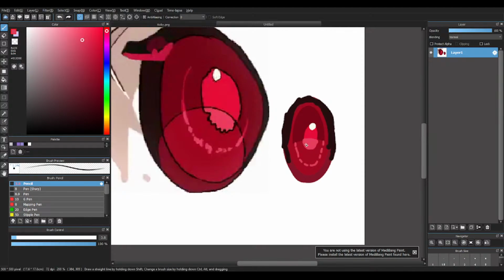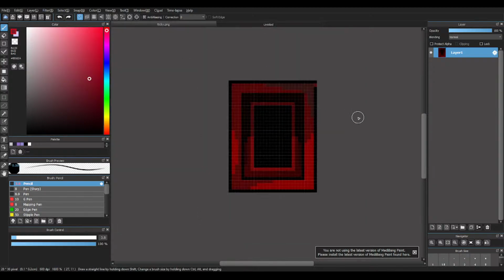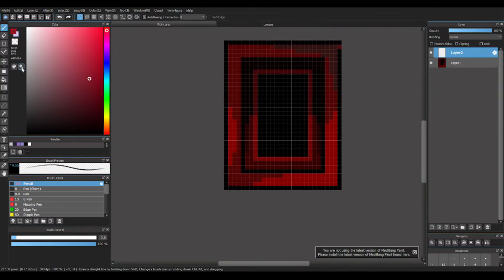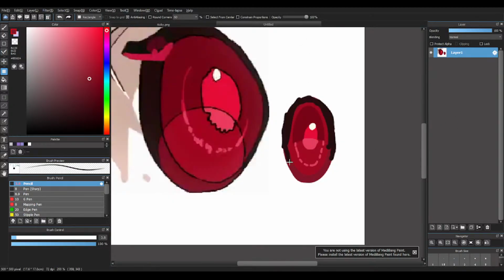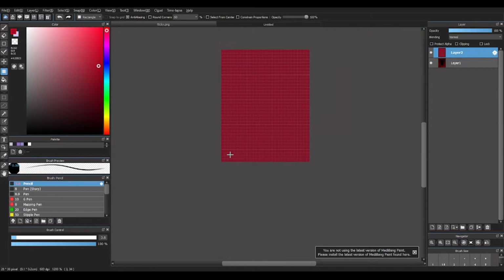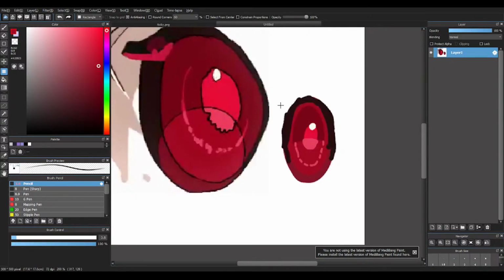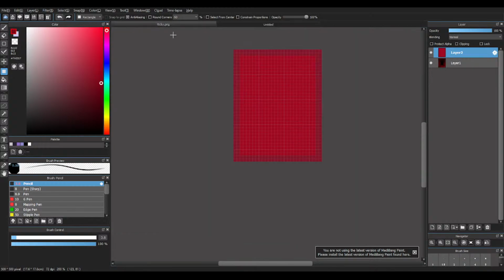Okay. So let's start off with the base color. Oops. Rectangle. Start off like this, right? Then we have the inner part. Let's make it 2 pixels wide. Boom. That's the inside. Then we have this part, which is 2 more pixels in. All right.